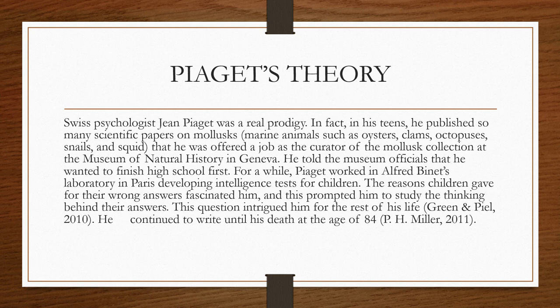So Piaget was in fact a Swiss psychologist, and he was one of those intelligent people who started early in their life to publish manuscripts. He was also working at the Natural History Museum in Geneva, and then he started researching different children, when he got to know that the children answered wrong answers deliberately. So he thought, why not conduct another research to get to know why people lie.